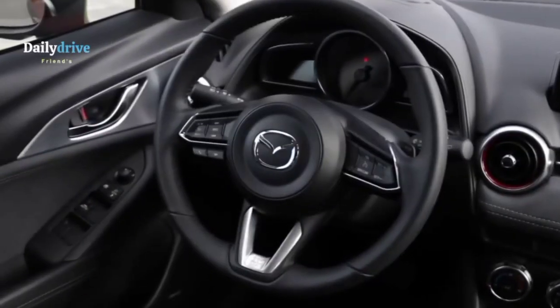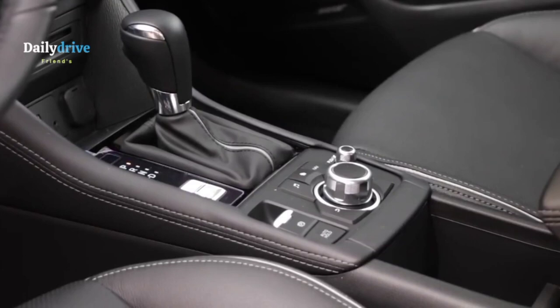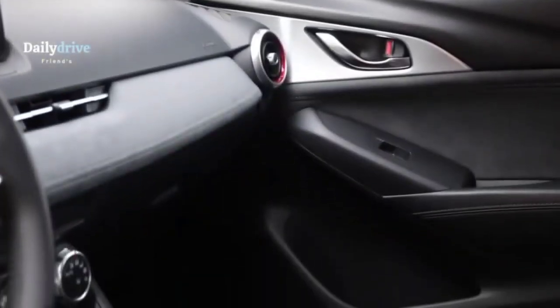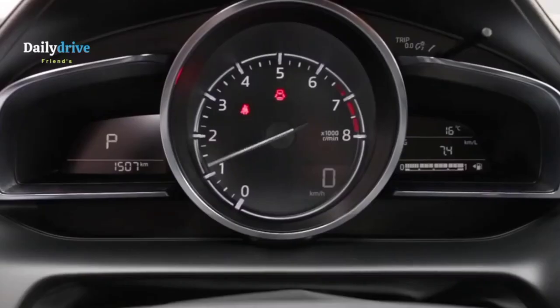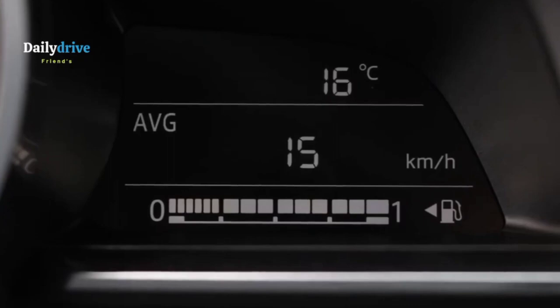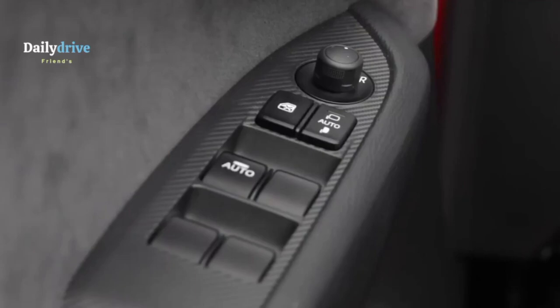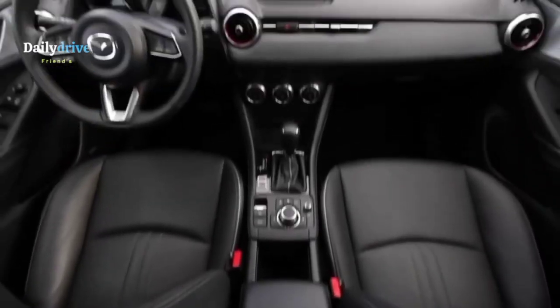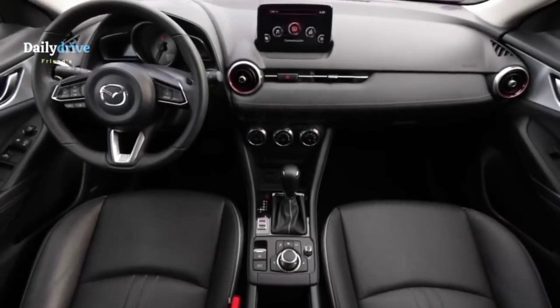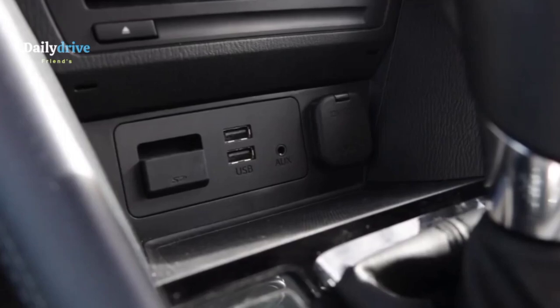The turbocharged option is offered in the more expensive trims, such as the turbo and turbo premium plus trims. The 2023 Toyota Corolla also offers multiple options. The base Corolla has a 2.0-liter four-cylinder generating 169 horsepower, which falls 22 horsepower short of the Mazda 3's base engine. The hybrid powertrain produces just 121 horsepower, though power is delivered differently thanks to extra torque from the hybrid motor. Then there's the GR Corolla with a 1.6-liter three-cylinder turbocharged engine producing 300 horsepower, though it sits in a different class entirely.